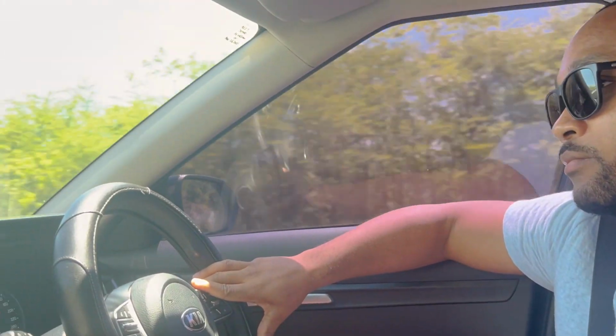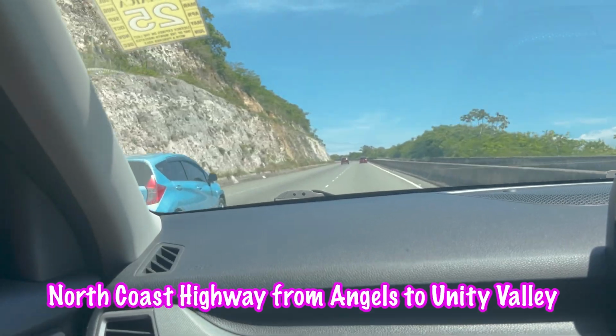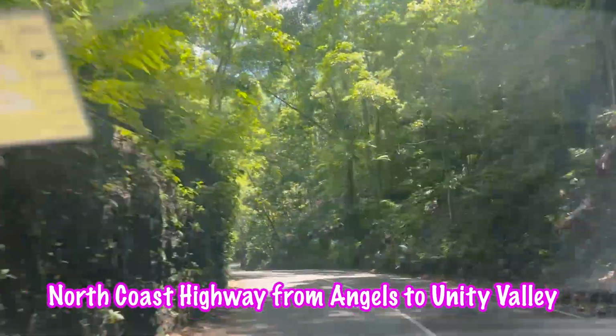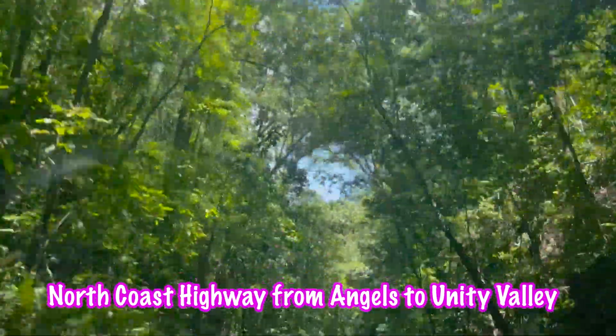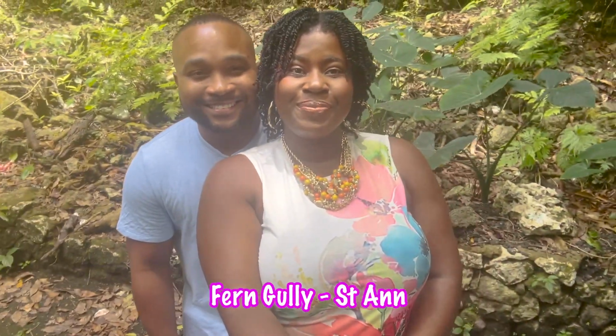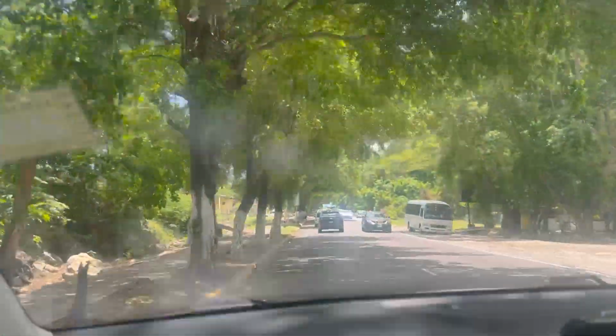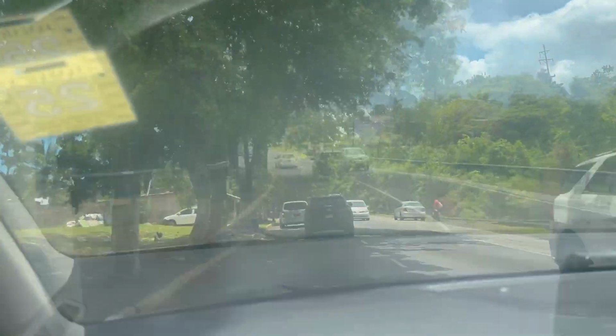So here we are, guys, on our way bright and early on a Saturday morning. Now, this drive, of course, we actually just went straight onto the toll road from Spanish Town Road, and then we came off to enjoy the beautiful nature of Fern Gully. Now, I've driven through Fern Gully so much growing up as a kid, but I've never ever taken pictures, so I made sure to ask Babe if when we're traveling through this area, we could get some really nice pictures, right? So that's us, excited, ready to relax, because it's been a minute, so we continued on our way, and we were legit in Ochi in no time, guys.